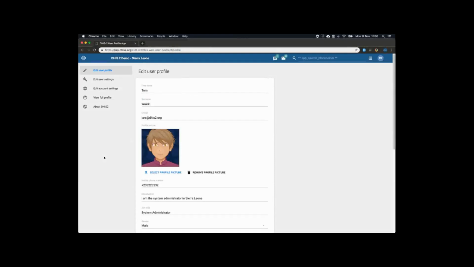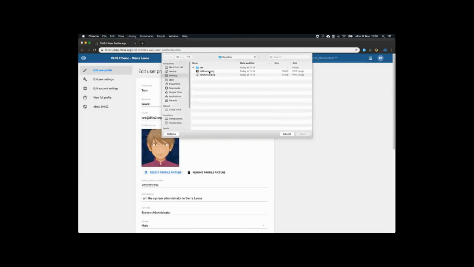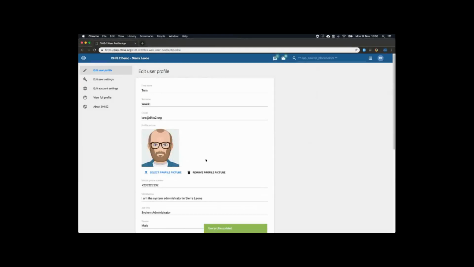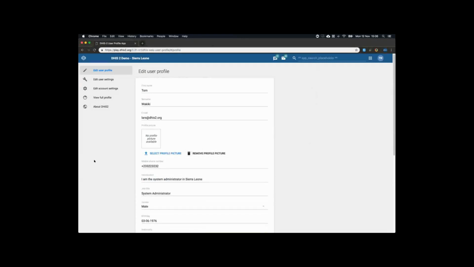Another new feature for the profile app is that you can upload profile pictures, and if you don't like them anymore, you can also delete them. Some really small features, but still useful things to have. I guess that's about it that I have to show.